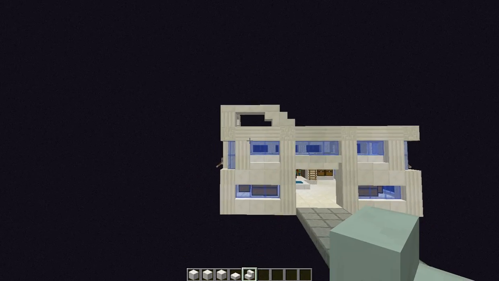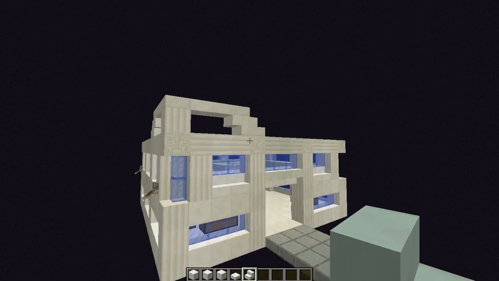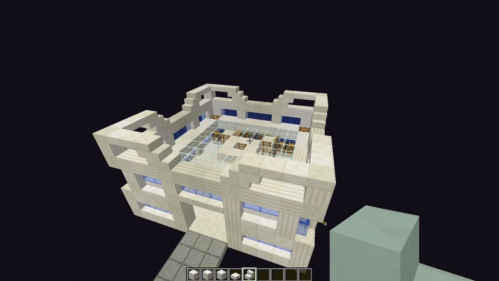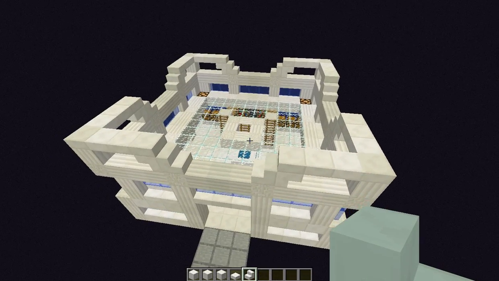So that's kind of what it should look like. And then you just do that on all 4 sides. So it should look something like this. And then I'll let you look at it.